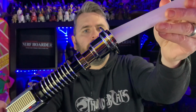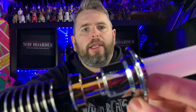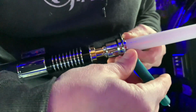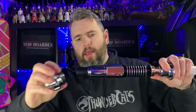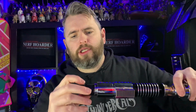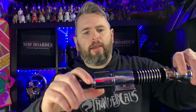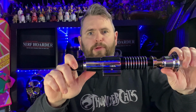To attach the blade, we just pop the blade in the end there, and there are 4 screws that we just tighten up with the Allen key. A few moments later. Before you turn it on, it is recommended to charge it first, and to charge it, you literally screw off the end piece here. And there's a small charging point right at the bottom there. You connect this up, and then once it is charged, it does announce to you quite loudly, "Lightsaber charged."